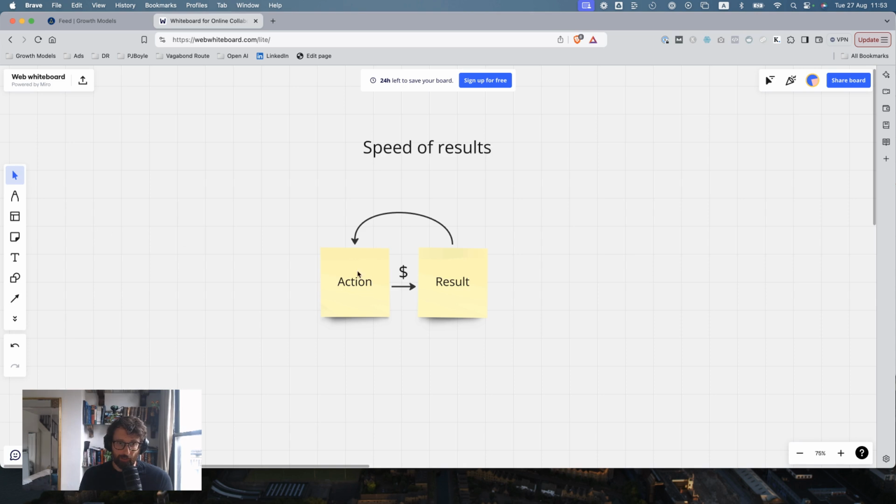What I like to think is like ads are great for scaling at the beginning and really testing things, but you should be building your organic in the background so that one day you're not so reliant on ads. Perfect. But organic alone, especially for new offers, can be quite difficult to scale. So throw some money in here and you'll get speed of results. And you essentially at this point, you'll be buying customers for your business and you can resell them more stuff later on. That's what I mean by buying customers.